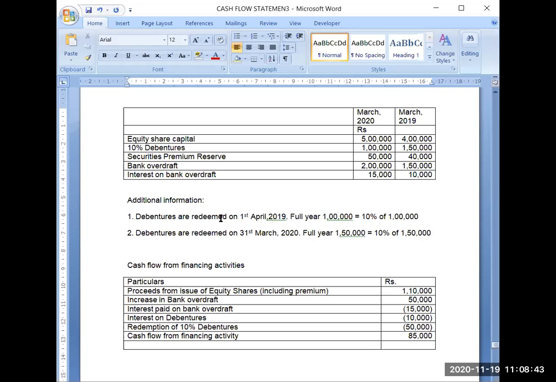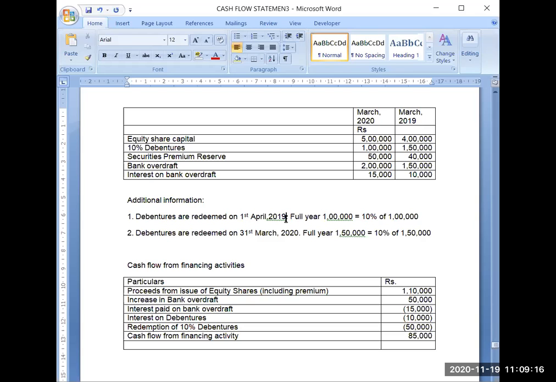If the question is giving you this information, then you will decide accordingly. But if the question is also silent on the date of redemption, then you can assume any date out of these two, but you have to mention these dates in your working notes, that 31st March is not clear. I will be explaining. You have to mention these dates as you have assumed, that on the basis of this assumption I am calculating interest on this amount.